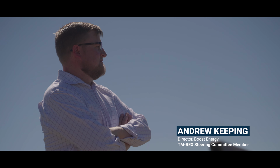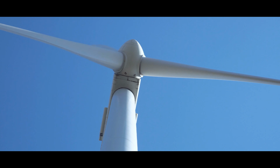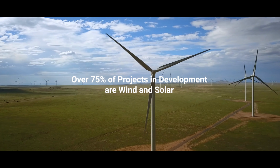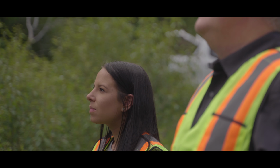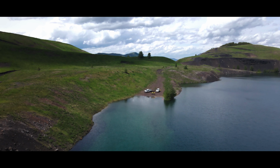Alberta needs energy storage. The share of wind and solar on the grid has increased in recent years. 3/4 of the generating capacity under development in the province is, once again, wind and solar. We need storage both to help with balancing supply and demand, and we need assets like pumped hydro storage that can provide ancillary services that stabilize the grid itself.